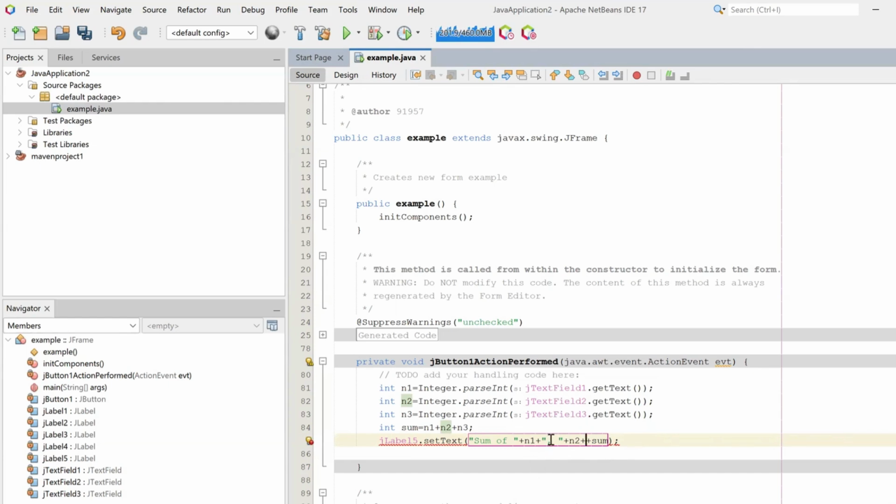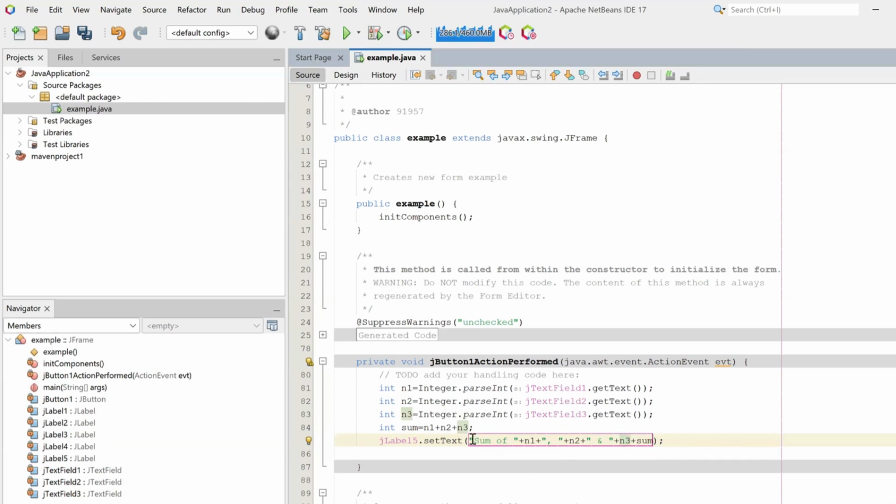So I'm using this space. And then inside this, I'll use a double quote again. Okay. So first value, comma, second value, and then ampersand sign. Okay, so I'll use ampersand sign, again a space, okay, and then third value or the third variable. So third variable, third value is inside this n3. So this n3 is holding the third value.